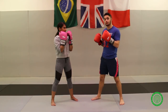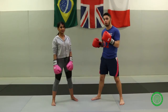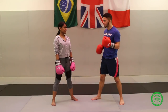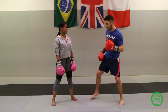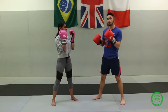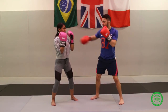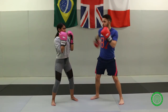Another jab I'd like to show you is more like a hook, and I like this because it gives you more openings for your left hand. This is very good for southpaws because it keeps you out on the right side — remember to keep your foot outside her foot and go on the right side. This is more like a hook, not so much a jab, but we'll say it's a jab because it comes mostly from the jab. After you throw the jab, you can throw it like a hook — a very sloppy hook.